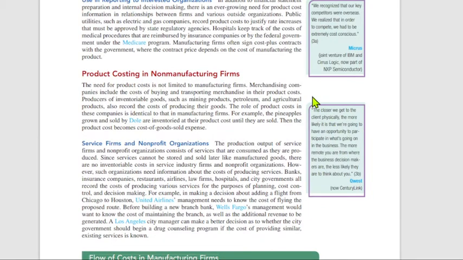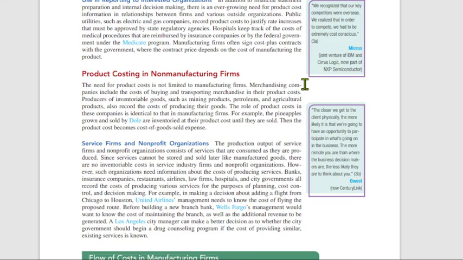The need for product cost is not limited to manufacturing firms. We know under manufacturing firms, paano tayo mag-assign ng product cost? We will look at our direct materials, we look at our labor requirements, and we look at our overhead costs. Yung overhead cost na yan, i-discuss natin later kasi meron pa yung actual costing and then the normal costing. So, pwede rin siyang gamitin under non-manufacturing firms.